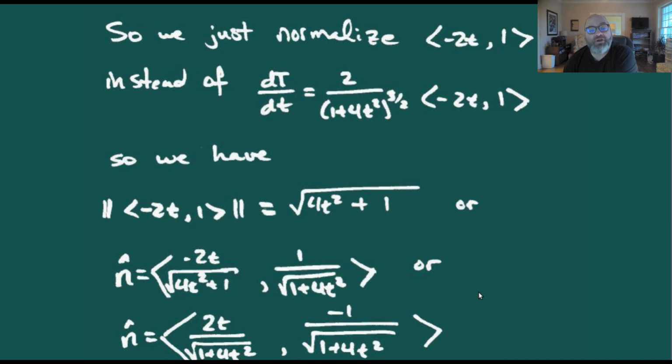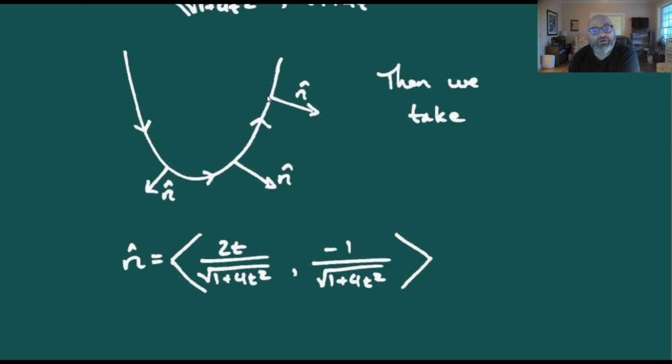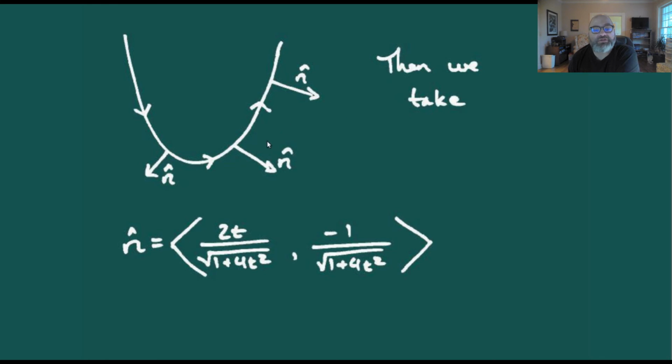Now we look at our curve and ask which of these normal vectors we actually want. If we want it to the right as we trace out the curve, then we want our normal vectors in this direction. The key is that whenever t is positive, we're moving in the positive x direction, so we want a positive x value whenever t is positive. So we want our unit normal to be ⟨2t, -1⟩ over the square root of 1 plus 4t squared.